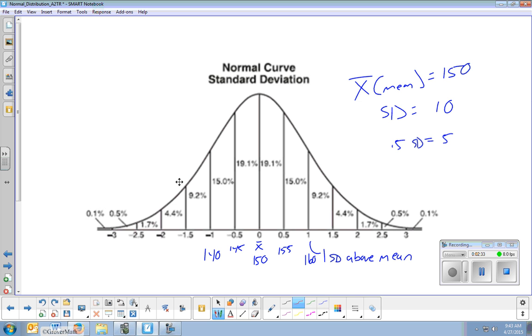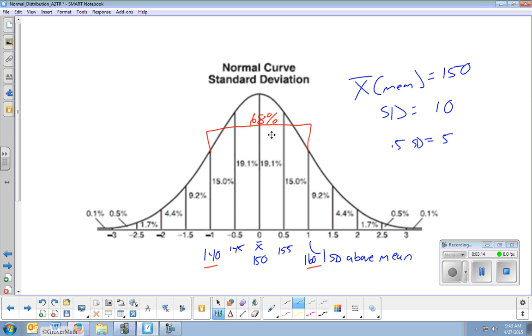And then the percentages up here represent the percentage between these things. The ones that you really need to know: between -1 and +1 is roughly 68%. And you get that by adding up the percentages between them. So a typical question would be, say the average is 150, the standard deviation is 10. What percentage is between 140 and 160? You'd put this on the table and say, between 140 and 160, that's these numbers. You'd add up these percentages, and it would come out to be 68.